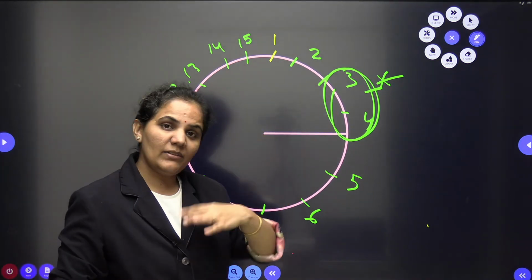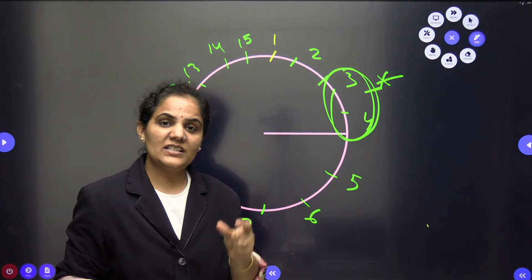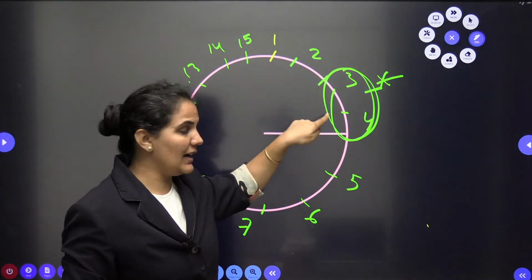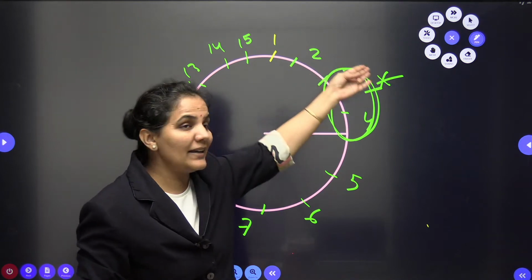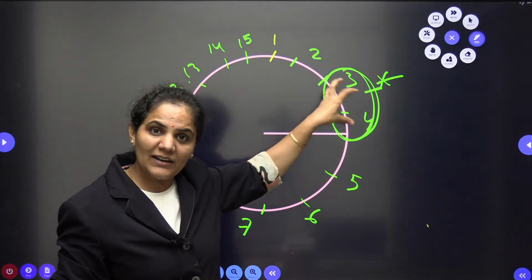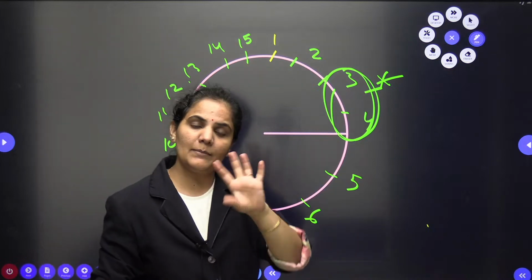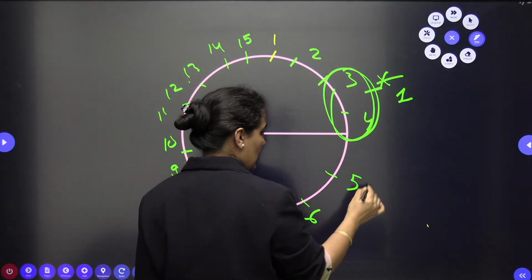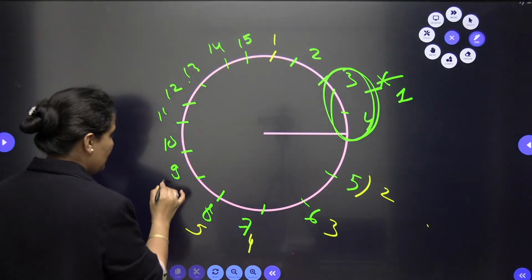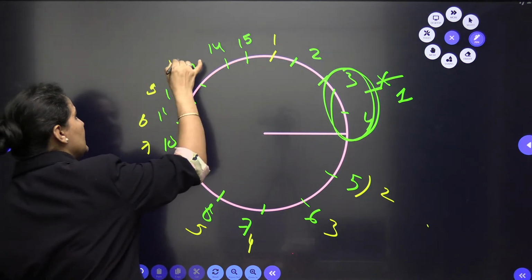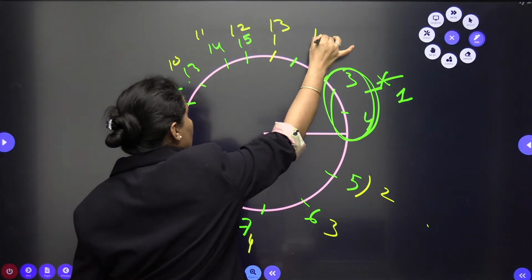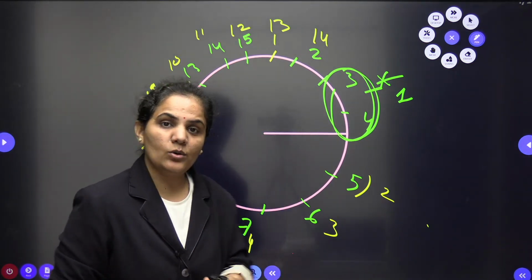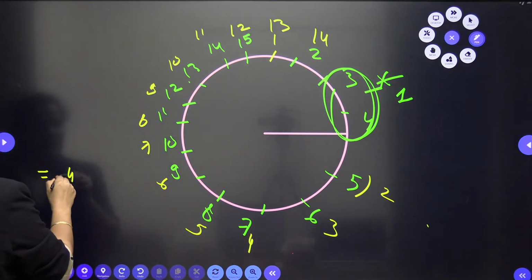Whenever we have this pattern of question, we can do a simple thing. We can just tie a string here, and make a bundle of these two persons. Wherever they sit, this bundle will be there. Now if I count, this bundle will be bundle number 1. Then this is 2, 3, 4, 5, 6, 7, 8, 9, 10, 11, 12, 13 and 14. So now I need to arrange these 14 persons around this circular table. So this will be simply 14 factorial.